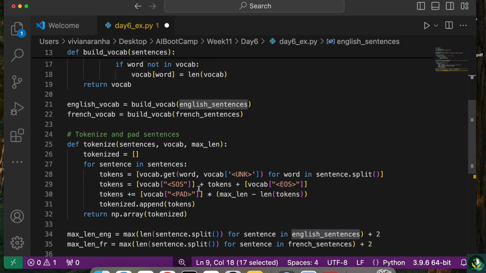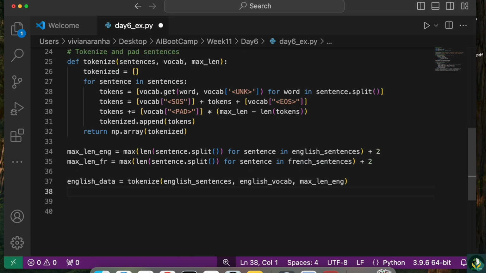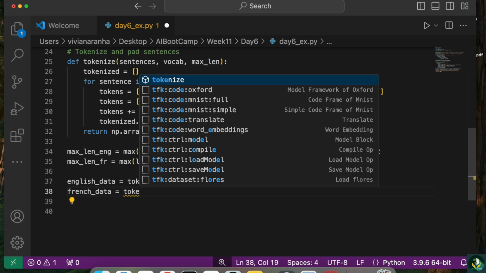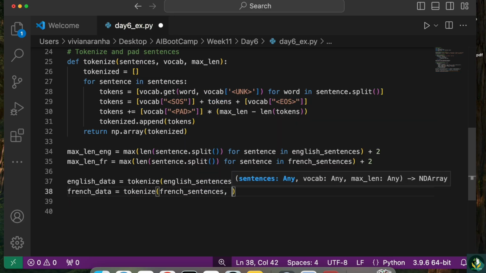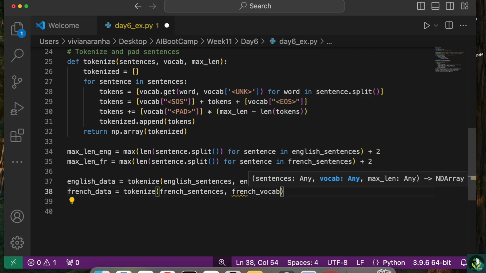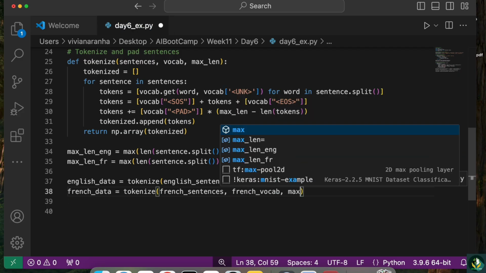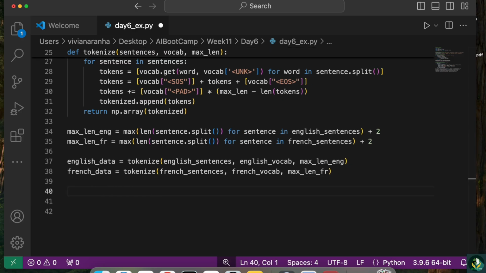English sentences, not just sentence. Okay, next one for my French data is my tokenize. I pass my French sentences. I'll pass my French vocab. I'll pass my max length of French. Perfect. So this will have my sample data set created.